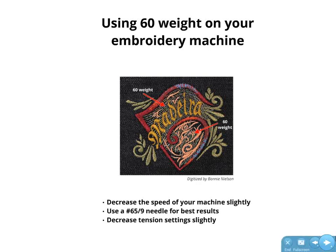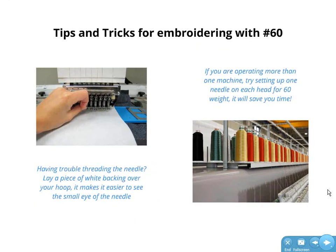Okay, let's go to the next slide and take a look at two ideas that Rich and Pat have practiced. Pat mentioned one earlier in the webinar. One is if you have trouble threading the smaller size needle. Pat, can you address that? Sure. Just to make it easier to see that small hole in the size 10 or size 9 needles, and even with some color threads on a size 10 needle, grab a piece of your white backing, one of your white backing squares, and slide it over the arm of your machine. It's much easier to see where that hole in the needle is to thread the needle. Okay, and then as you mentioned earlier, if you have the ability to set up a couple of needles with just the 60-weight and maybe a black, leave them there so that it's there and waiting for you when you do need it for a logo.